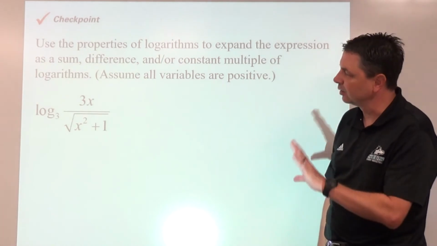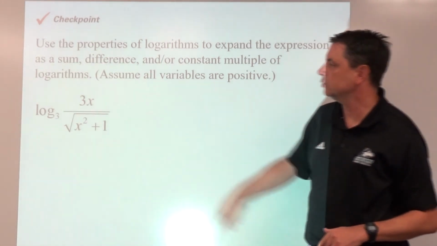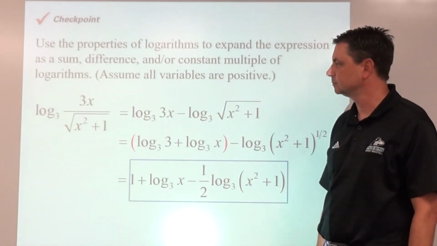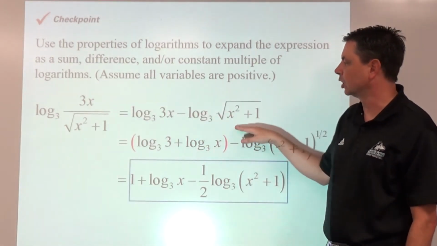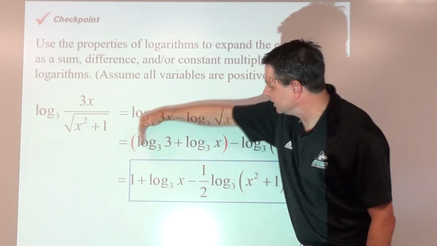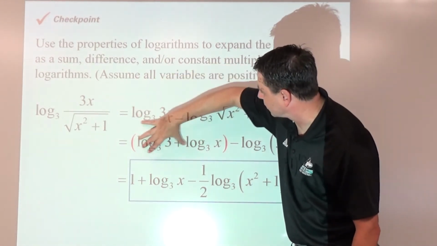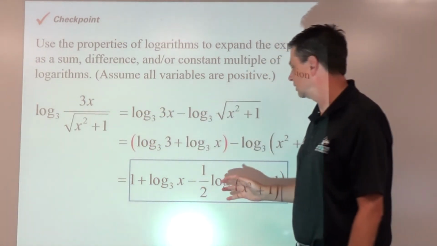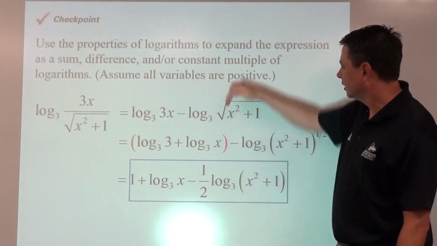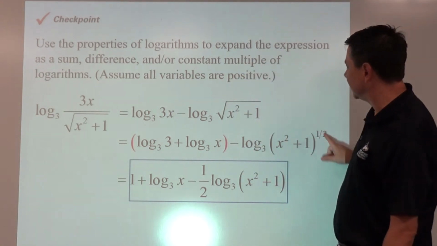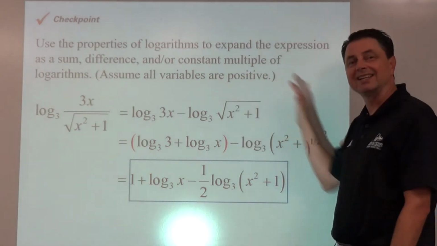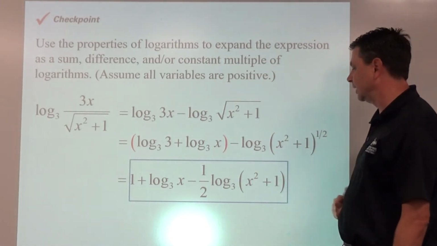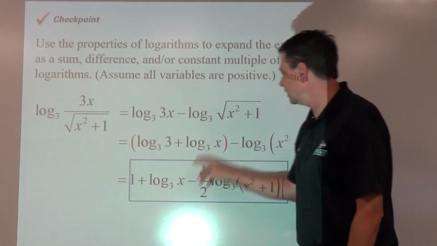All right, our expression a little bit challenging in this case, but we do see the fraction right off the bat, so let's begin with the quotient property. There's the start. We don't need the parentheses here, but this is a product, so we'll separate that out, but there's nothing in front, so the parentheses aren't really doing anything. Back here, the square root means 1/2 power, so transforming into exponential form out of root form. So x squared plus 1 to the 1/2.